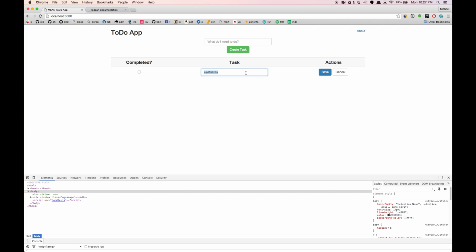So we have all of our CRUD functionality, which is really cool. And so let's just play around with this a little bit to make sure things work fine. Enter, delete, edit, cancel, edit, save. Everything seems to be working fine. And this is awesome. So we are finished with our front-end app.